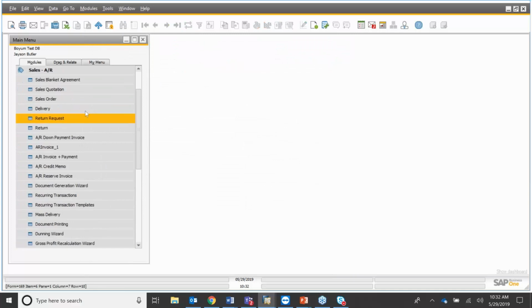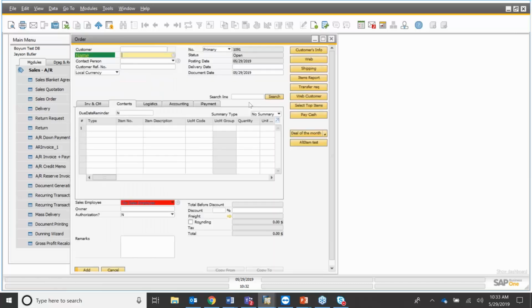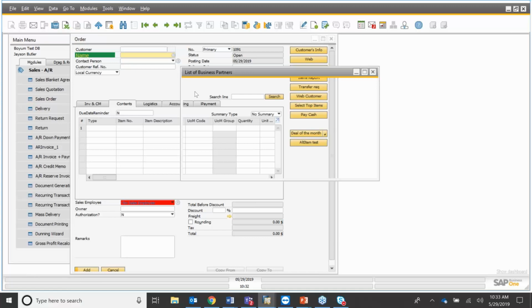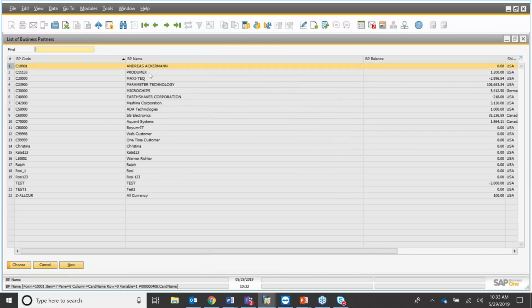And if I go to sales order, now, really quick, I'm going to show you a couple things in here. Very common, and I'm not sure if it applies to your organization, is a lot of people have a shipping warehouse. So they put in a sales order, and they want to ship out from it.